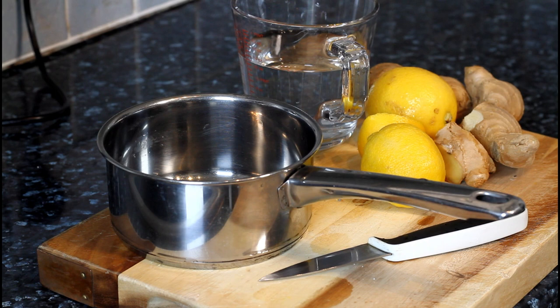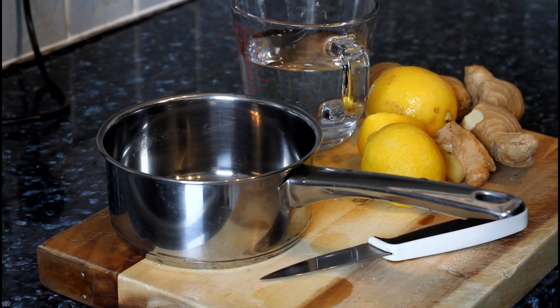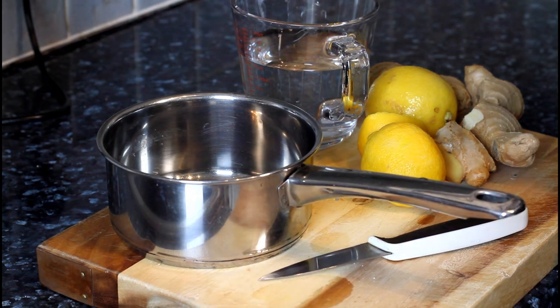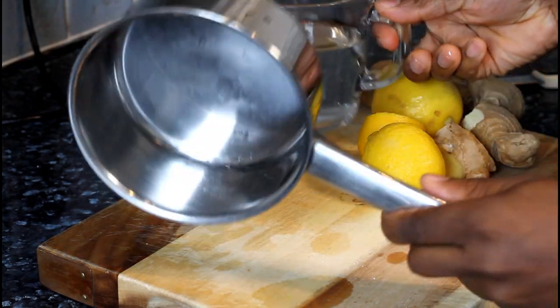And today on the TV channel, guys, we're gonna show you how you can make yourself a nice lovely cup of lime tea. Lime tea is very good in the morning before you go to work, before you do anything in the morning. Drinking a cup of lime tea is good for your immune system, good to cleanse your body, just like this.